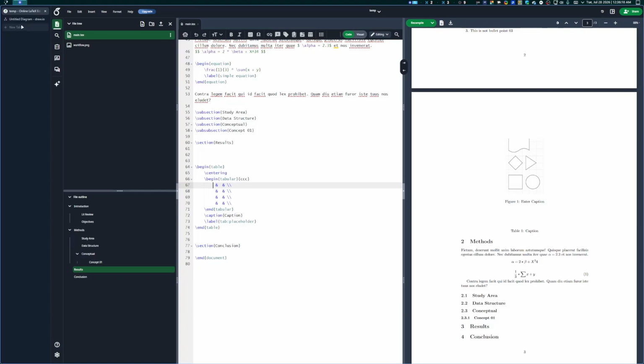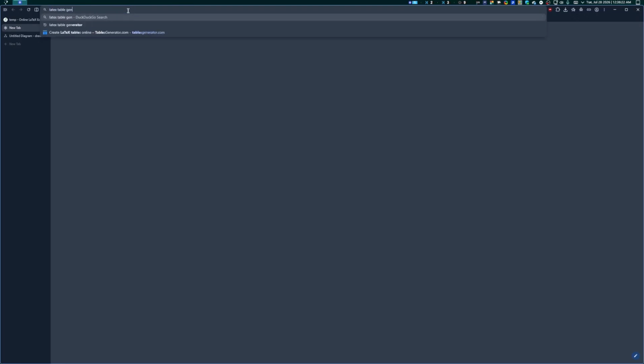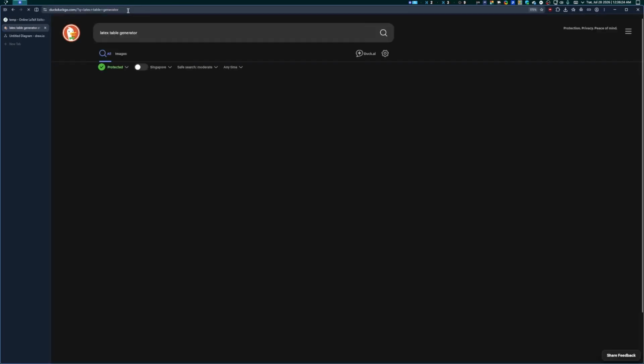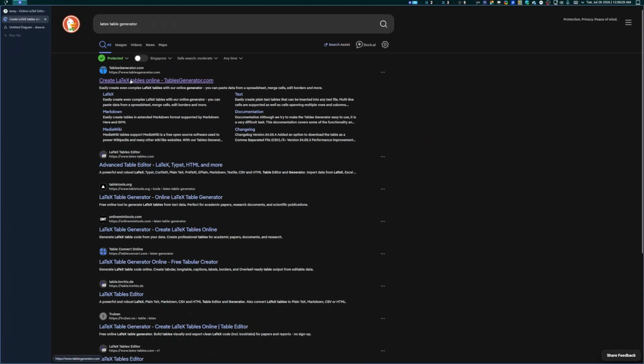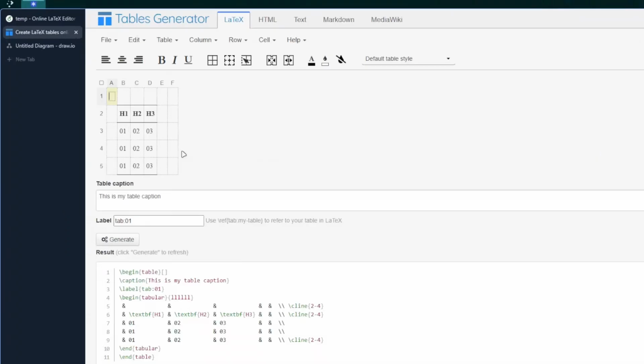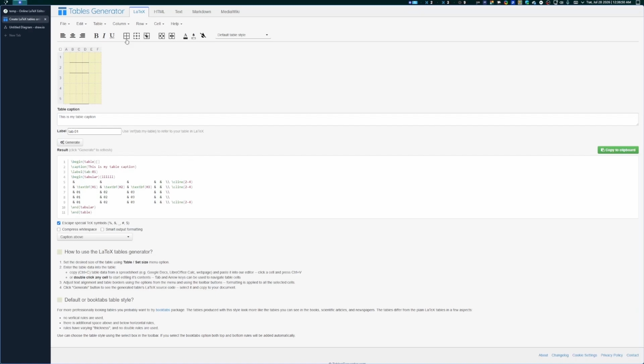I would suggest you search for LaTeX table generator and go to tablesgenerator.com. Here you can use these cells to create your own kind of table, and it will automatically generate the stylized table you have made. For example, I want to remove all of this.